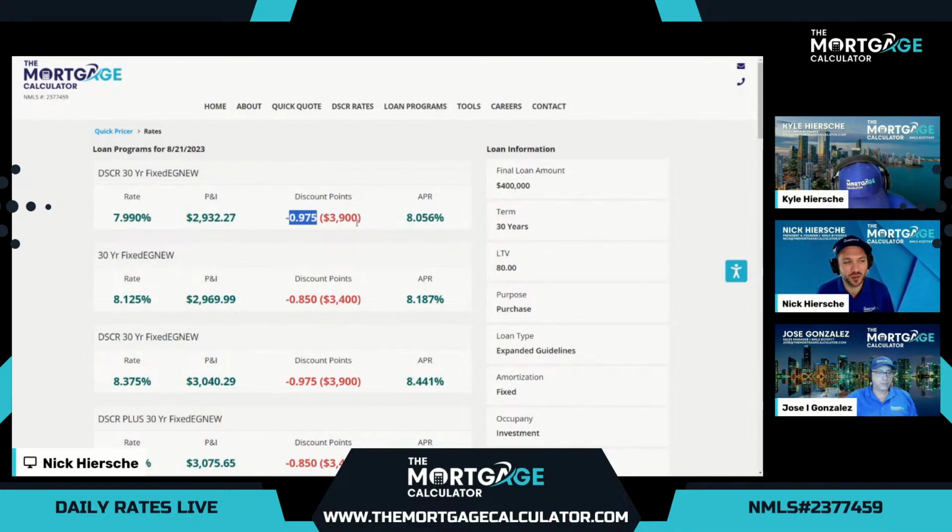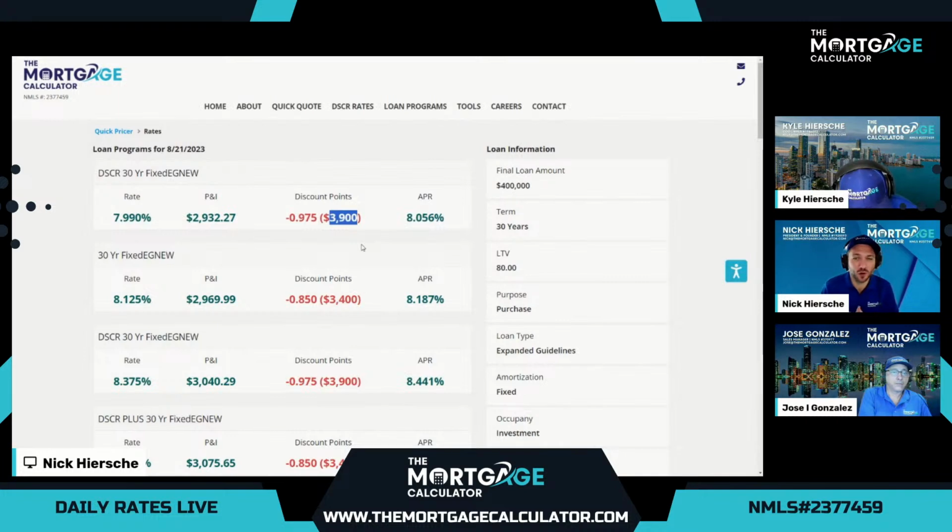No more discount points that are insane. 0.975 in our example here is only $3,900. So most investors, when they're presented with an option, a little bit higher rate, one has a lower rate for what was it, $18,000 we had earlier. This one has a slightly higher rate for $3,900. I'd say 90 to 100% of the investors that are presented with this option will choose a DSCR option.